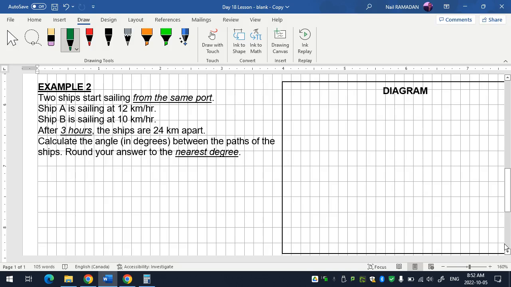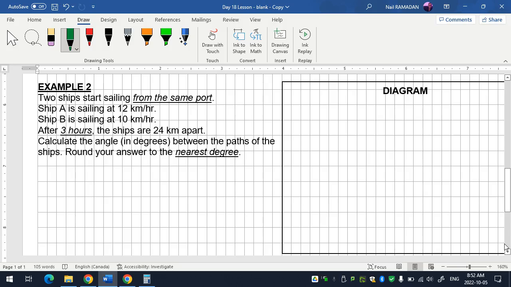So everyone, look. Eyes on me. Ship A, ship B. By the way, if they were sailing perfectly together, but one of them is faster, after 3 hours, would they both be at the same spot or would one of them be further? One of them would be further, okay? But would they have any angle between them or would just one of them be ahead of the other? One of them would be ahead of the other.